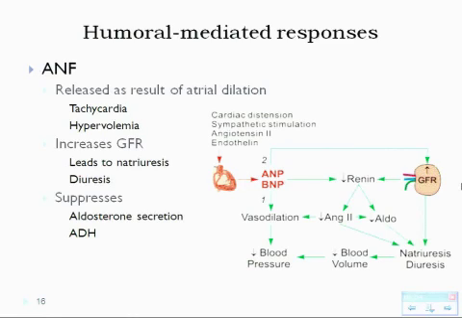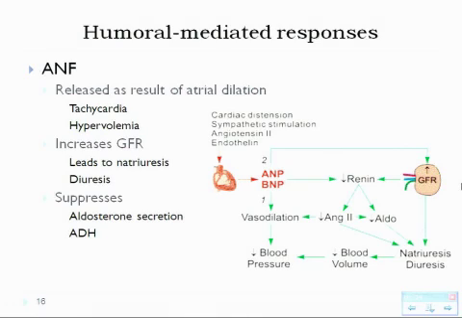Anyways, the other thing that's released into your bloodstream is ANF, which is an atrionatriuretic factor or atrionatriuretic peptide. It's a normal hormone that's released due to atrial dilation. It's an indicator to the body, hey, I'm getting too full here, and I need to stop taking in any more volume. So what ANP does, and BNP will do normally, is decrease renin production, decrease aldosterone production, which then increases the person's natriuresis and diuresis, decreases blood volume, and decreases blood pressure. That's what should happen. That's normal.